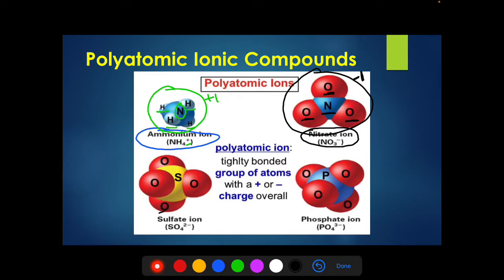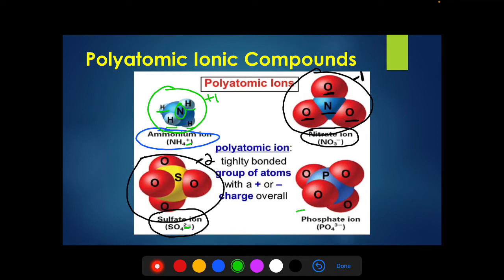Same thing, we can look at sulfate down here. Sulfate is 1 sulfur atom and 4 oxygen atoms, and the group together gains 2 electrons to take on a minus 2 charge. So when we look at how it's written, I know that the 2 looks kind of like, well, it's written next to the O's. It doesn't go with just the O, it goes with the entire group. So sulfur atom and 4 oxygen atoms, and then the group is the minus 2 charge.